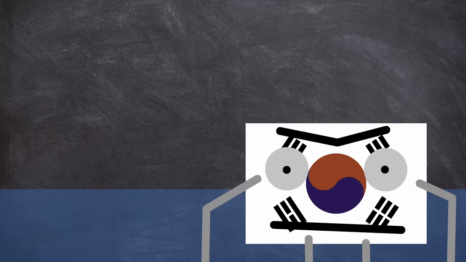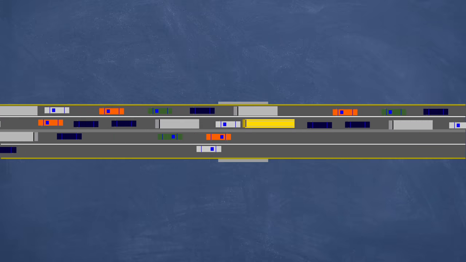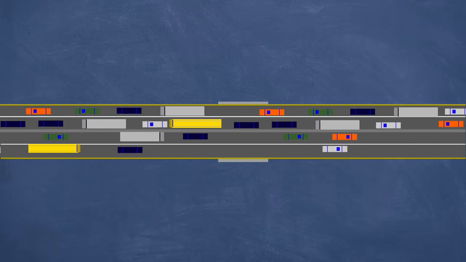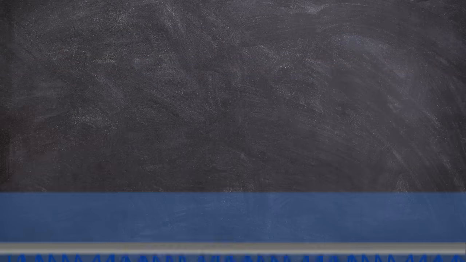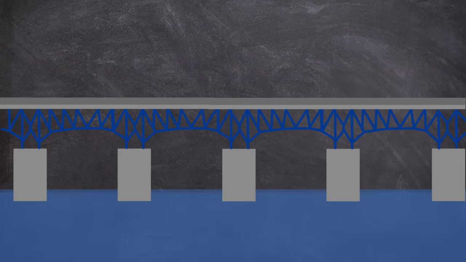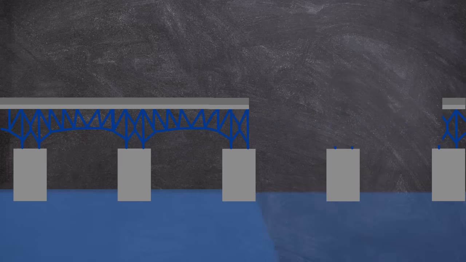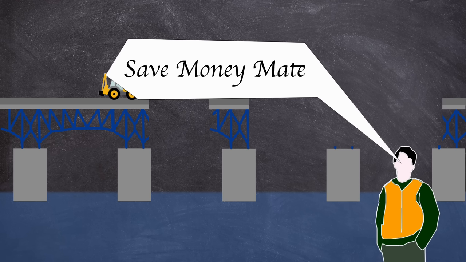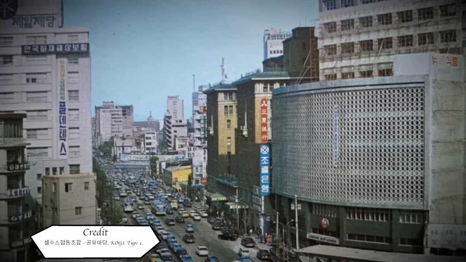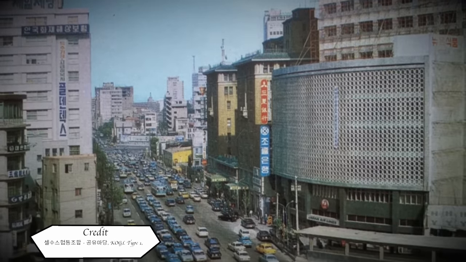By the mid-1970s, a new crossing over the Han was needed. This would result in the plans for the Song Su Bridge. It would be a four-lane bridge with a width of 19.4 meters and a length of 1,160.8 meters. It would be a cantilever design using steel, essentially seven trusses sat atop concrete columns. The builder was Dongah Construction. They won the contract to build the bridge by promising a cheap price and a quick construction time.